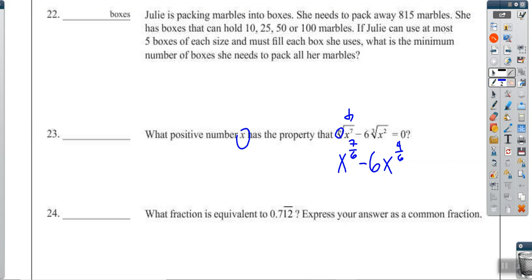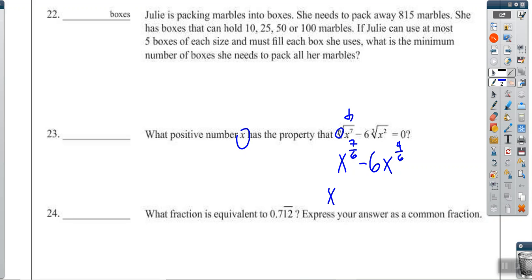All right. Oh, no way. So now I know that x to the 4/6 goes into x to the 4/6. Obviously, you divide out, you get 1. But 4/6 also goes into 7/6. So x to the 4/6 goes into x to the 7/6 evenly, and now I would be left over with 3/6, right? So this is a cool factoring out the greatest common monomial.